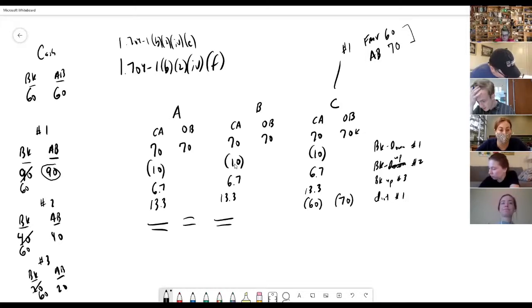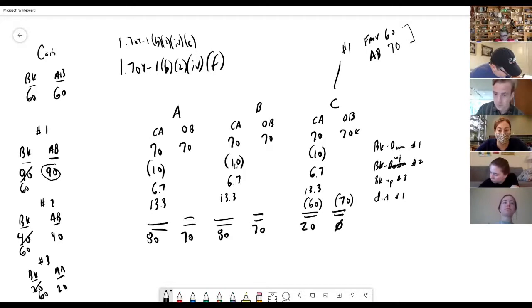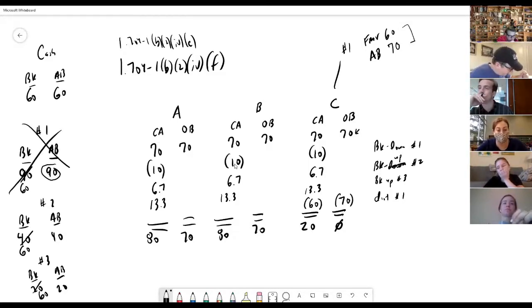And we end up with, that's the way the books look. And our balance sheet balances, thank goodness. We've got number 1 is off the books. That's gone. It's now in C's hands. We've got 60 of cash, 60 of book value cash, 60 of book value in 2, and 60 in book value of 3. So that's 180 of book value. We've got 80 and 80 and 20. That's 180. So it balances.